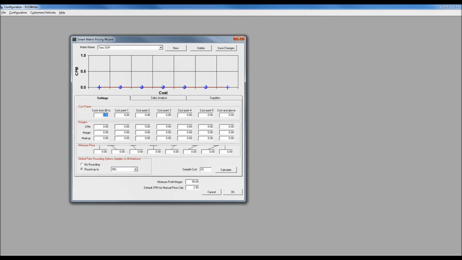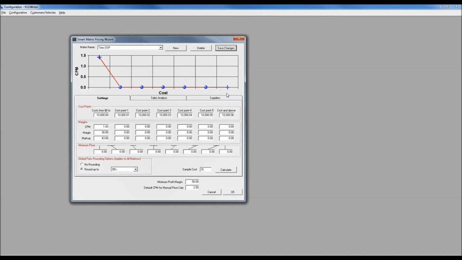So if I said, you know what, I don't necessarily need to go through and configure everything, let's just make anything that costs from $0 to $10,000. The odds that I'm ever going to sell a tire that costs me more than 10 grand are not great, and I'll probably pay extra attention to where we're marking that thing up if I ever did. So in this case, I said a 30% margin, which works out to be a 1.43 times cost plus multiplier, and realistically, everything from here forward is somewhat irrelevant, because it's just going to say as long as the cost is less than 10 grand, we're going to make that a 30% margin or a 1.43 times cost plus multiplier. I'll hit save changes. You can continue on in that manner for as long as you'd like.